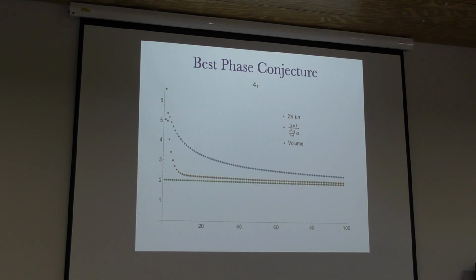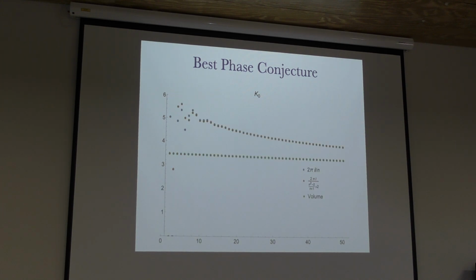Then you can take different knots and evaluate at the phase I predicted. The blue is the phase predicted by the volume conjecture. The orange is the phase from the previous slide, and it converges better to the actual volume for the figure-8 knot. But if you try the K0 knot, the one which suggests there may be non-monotonicity, the new phase I predict doesn't do any better than the old phase from the volume conjecture. So maybe there's a better guess I can make that also improves convergence for this K0 knot. So what are the x and y?